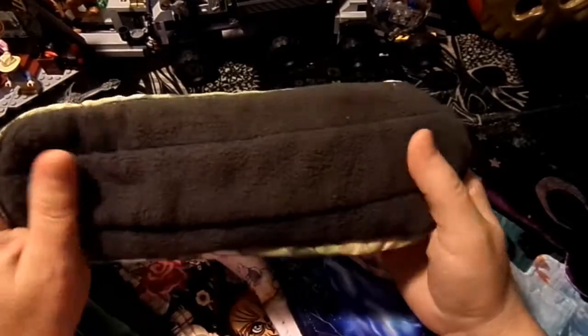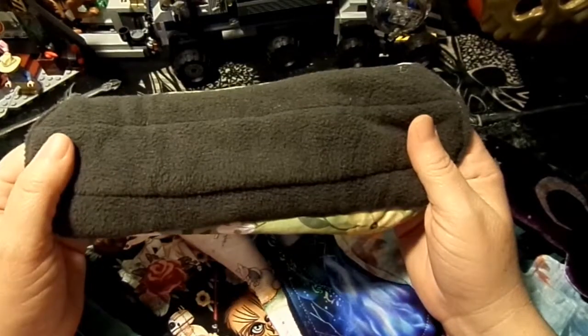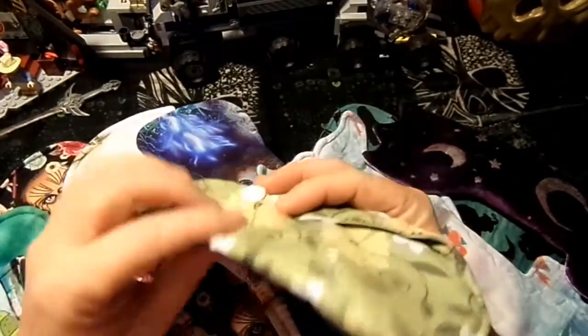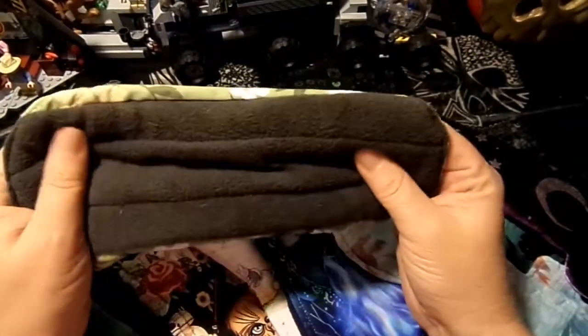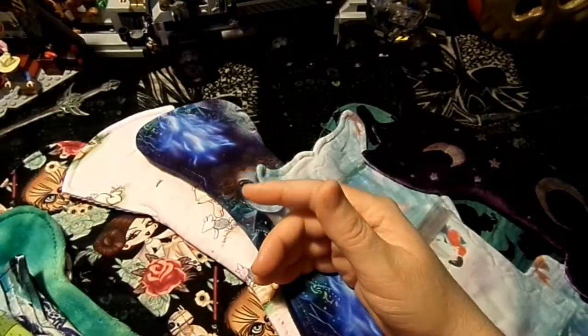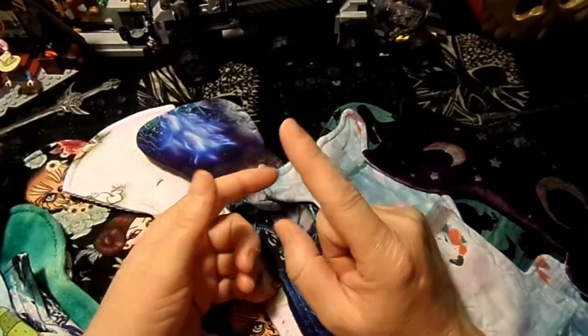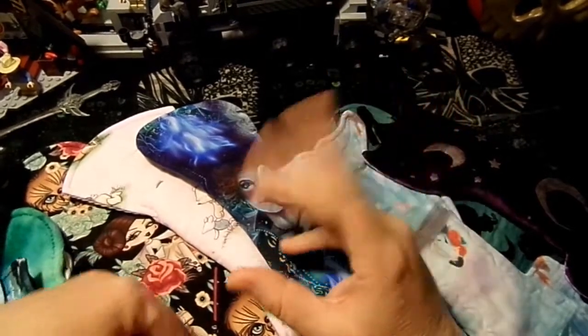So this one here, this is a Chinese cheapie. I will be doing a video on these later, but this probably looks more like a traditional pad. Straight up and down, plastic along the sides and at the back. However, it would depend on whether you're a front bleeder, a back bleeder, a middle bleeder, a side bleeder. It depends whether you go off the sides at night. It depends on whether you bleed up the back. I have bled so far at my back once that I hit my bra. I don't know how. Still don't know how.